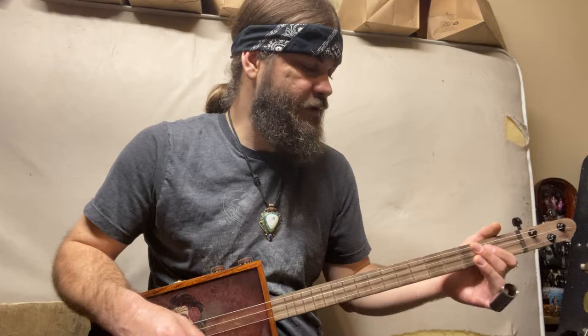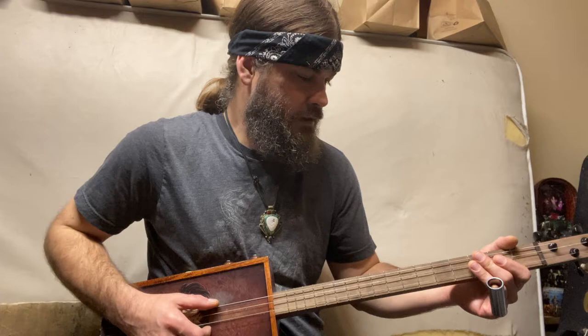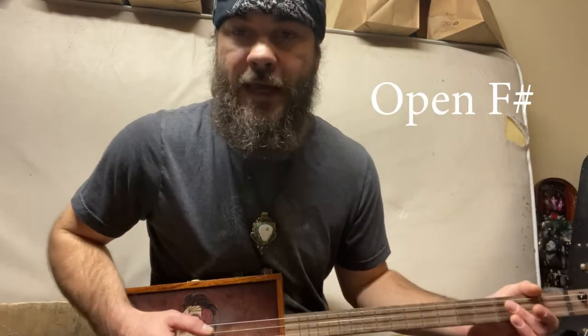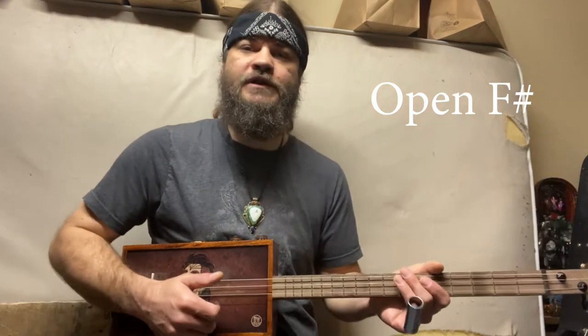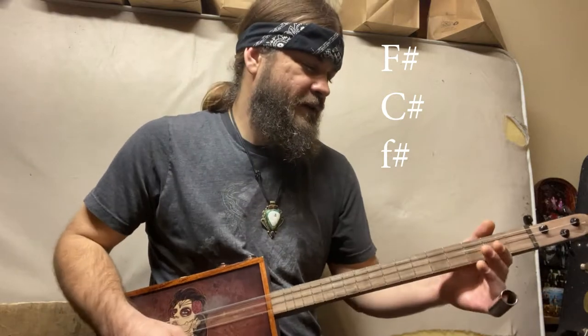This is my Leather Rose cigar box guitar again, made by 80K Coast CBG, out of upstate New York. Let's get down to it. Stomp is in open F sharp. Normally this guitar is an open G, but I tune the strings down to open F sharp, C sharp, and open F sharp.